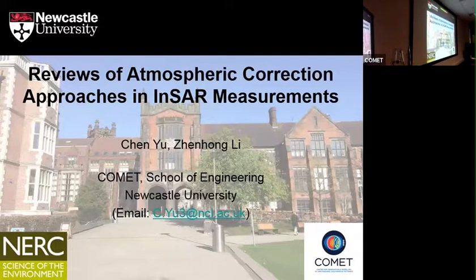So what is atmospheric correction and how to deal with the atmospheric errors in your program. And so what is atmospheric delay? This is a very basic background of what is atmospheric delay. This is a picture showing how the SAR satellite works. The signal from the SAR sensors travels from the satellite towards the Earth's surface. Because we assume the signal travels at a constant speed, we can measure the traveling time of the signal and we can measure the distance between these 2 points.